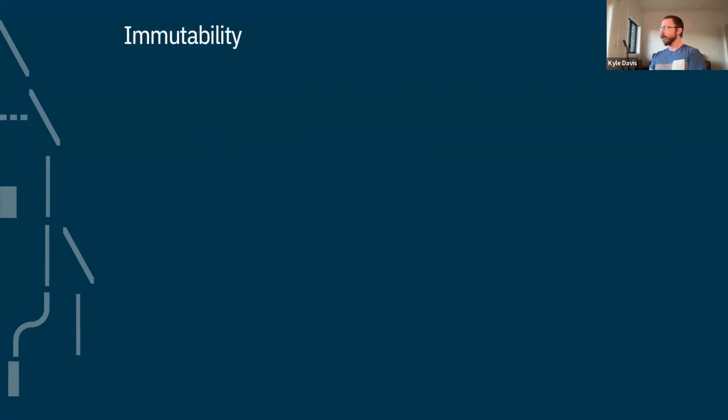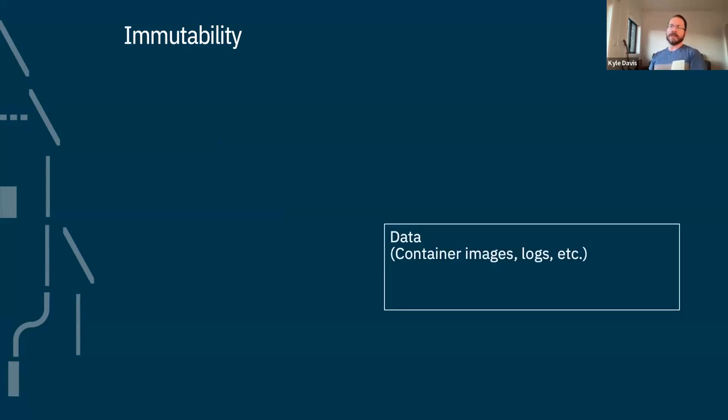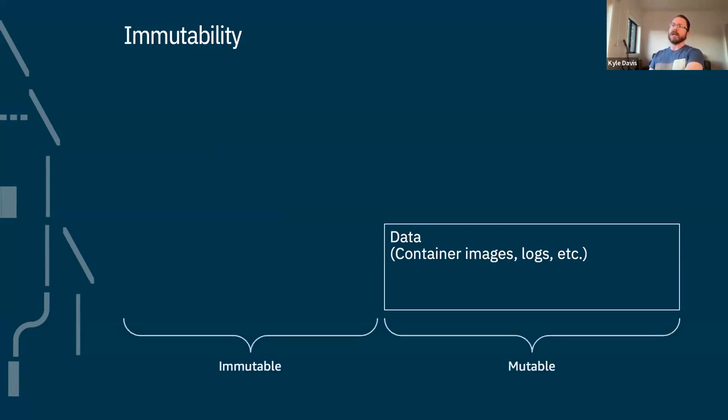Immutability is a thing we get a lot of questions about. You hear people say Bottle Rocket is an immutable operating system, which it is primarily. There are immutable parts of it, and I think this is where people get confused. Of course, things like your container images, logs, things that would change in the course of an operating system's lifespan, those are mutable. And the immutable part is all your binaries, anything that we would compile and put in that variant.